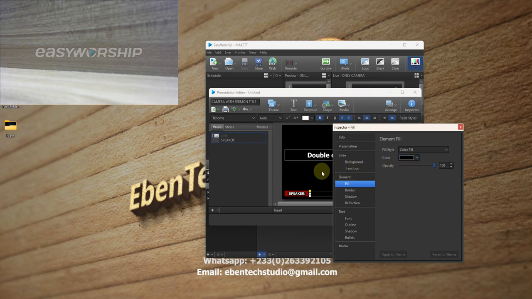It's fill color. That is that specific element. I've selected the object and I'm changing its property, the fill. The fill is just the background color of that particular object or element.